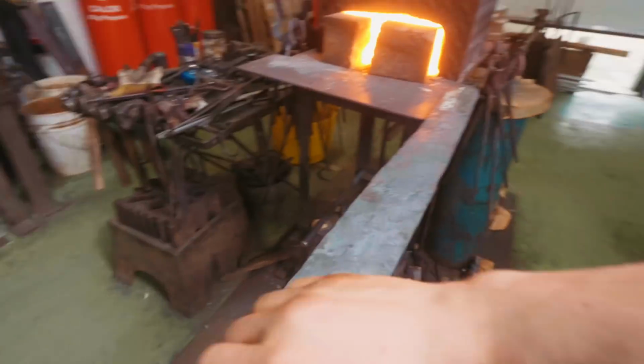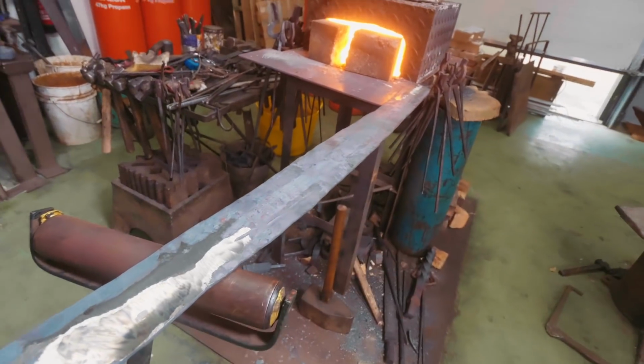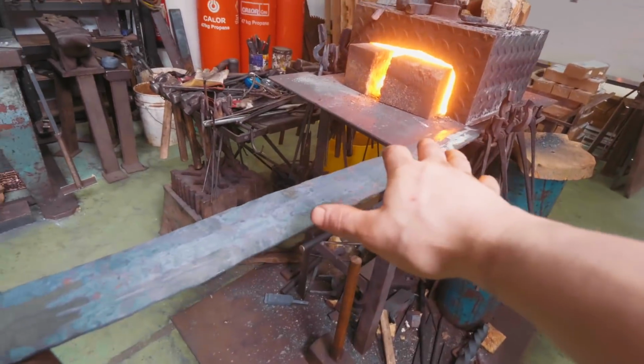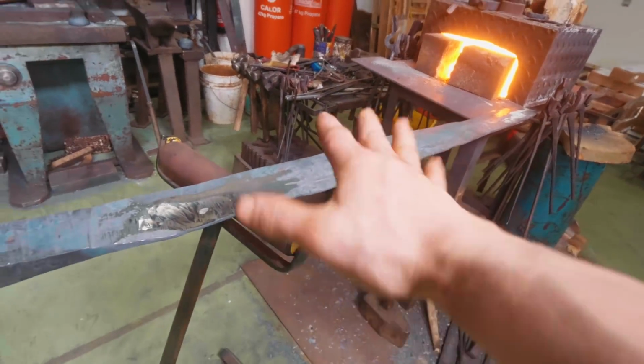Now, when I'm forging something I've never forged, I like forging it a little thick, a lot thick. In this case, as you guys commented, I forged it out very thick. This is way wider than it needs to be, which is nice in the sense that it gives me a lot of freedom to work with, but it means we're not getting as much length from the billet as possible because we're going to end up grinding off that material on the sides. So I thank you for your good suggestions on this being too wide for what I'm going to try and do, whether this works or not.